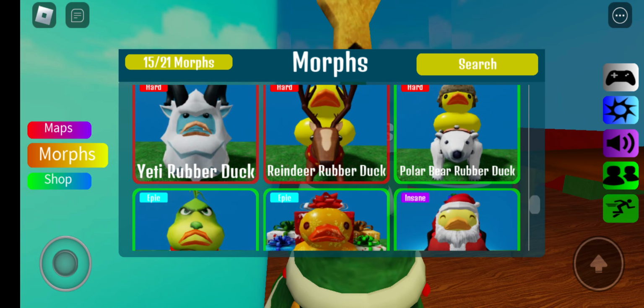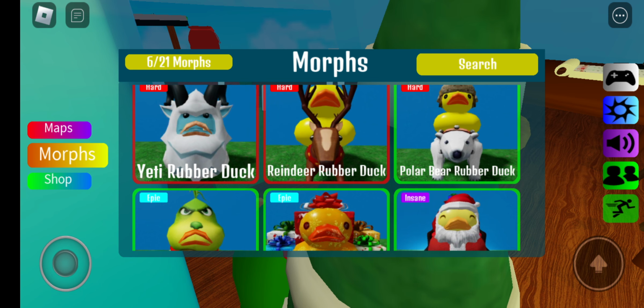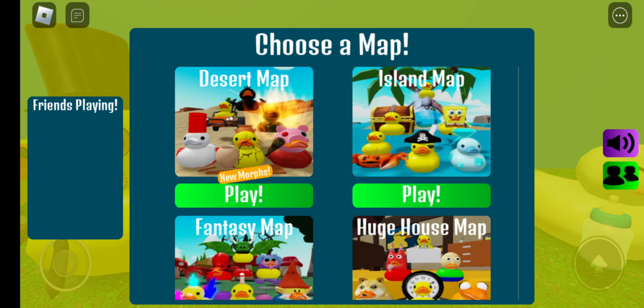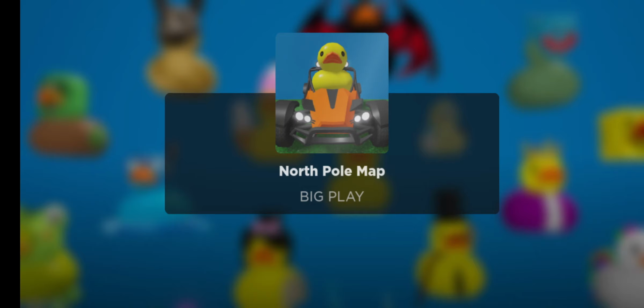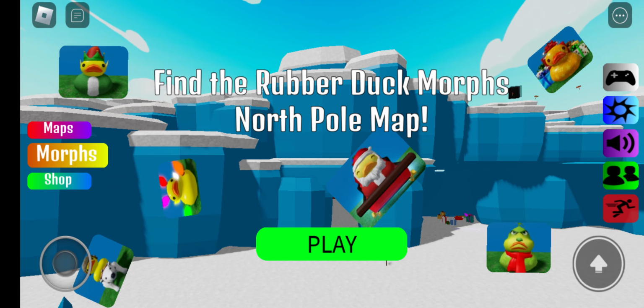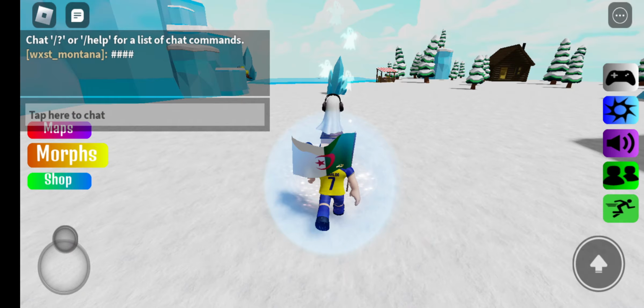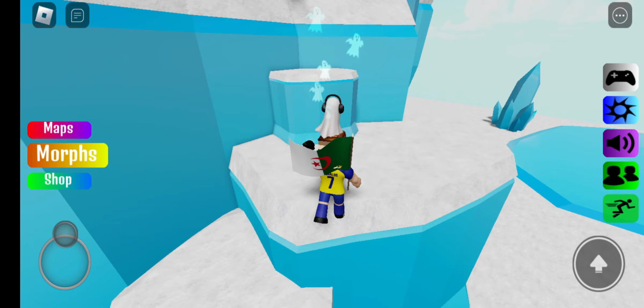Reindeer. Find something big and blue. Okay, guys, so I must see how to get the reindeer rubber duck. See ya after I watch how to get reindeer rubber duck. Okay, guys, so I saw how to get the reindeer flop. Reindeer ducky. Damn, I've been playing Find the Floppas for too long, and that's why I mix flop and ducky all the time.